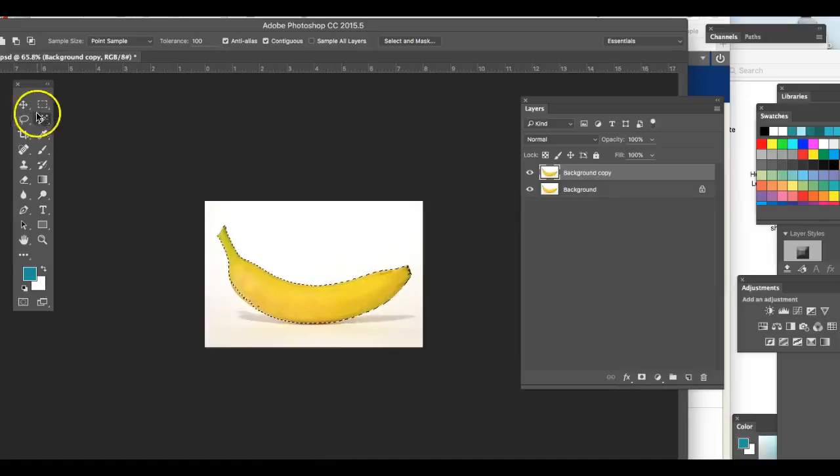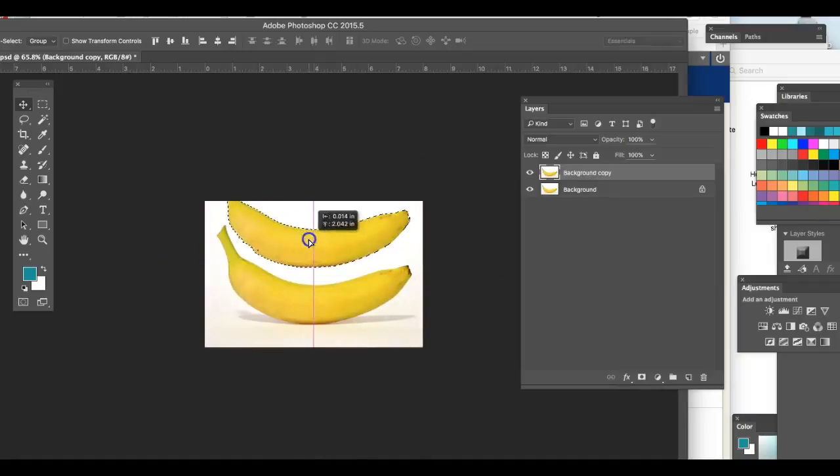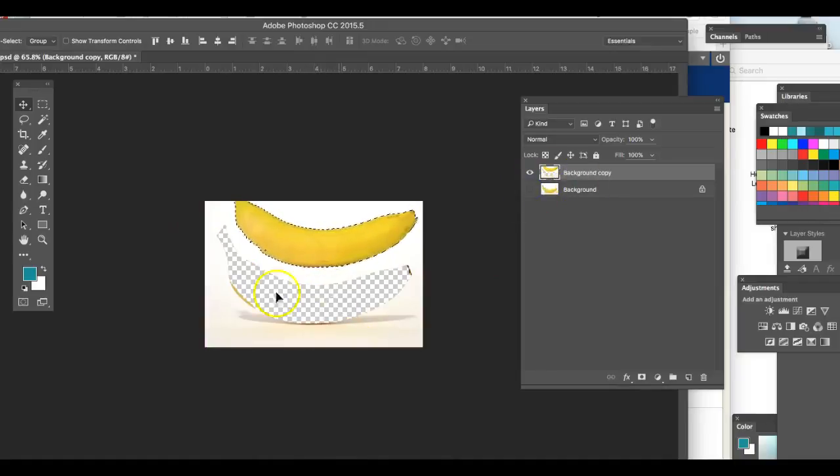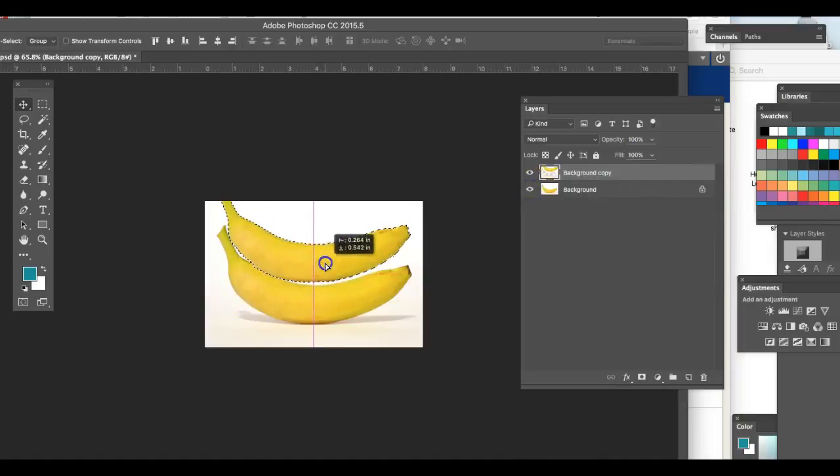With the banana selected, I'm going to go back to my direct selection tool. That's this 4-arrow tool. You can see when I hold the cursor over the banana, you get the little scissors. So I can go like this. Look, there's the banana. Okay, I've pulled it out of the image. Now, why are there two bananas? Because if I turn off the background layer, that's the banana. And there's no background layer here. Okay? So with that banana selected, I'm just going to leave that selected.